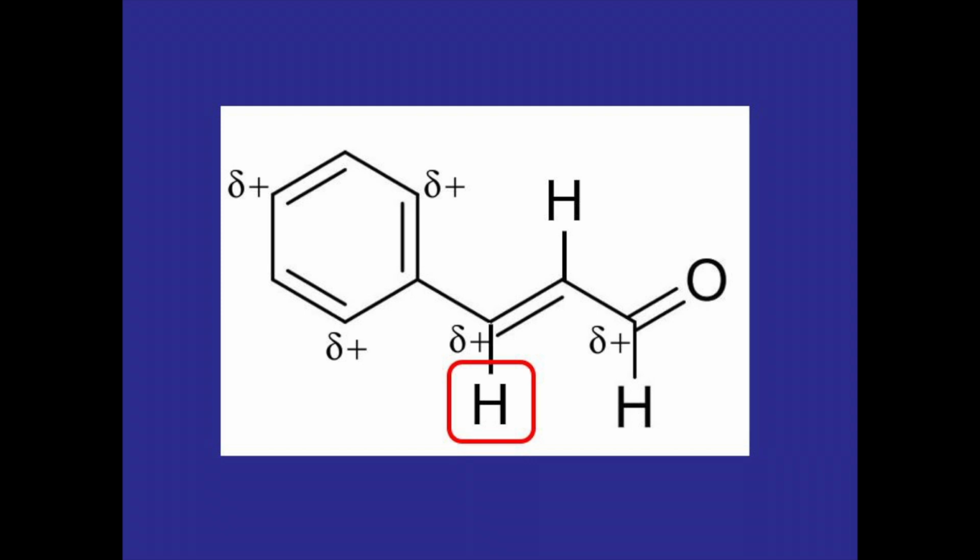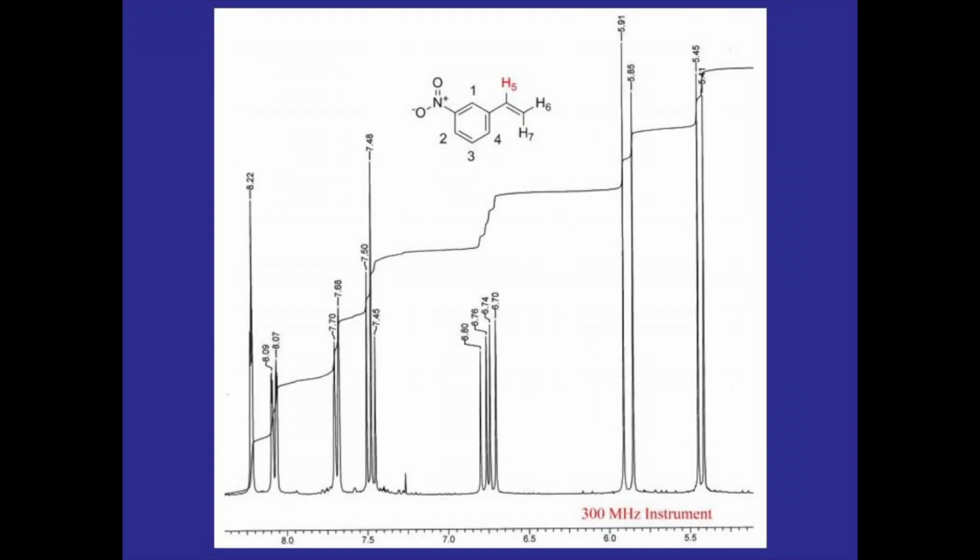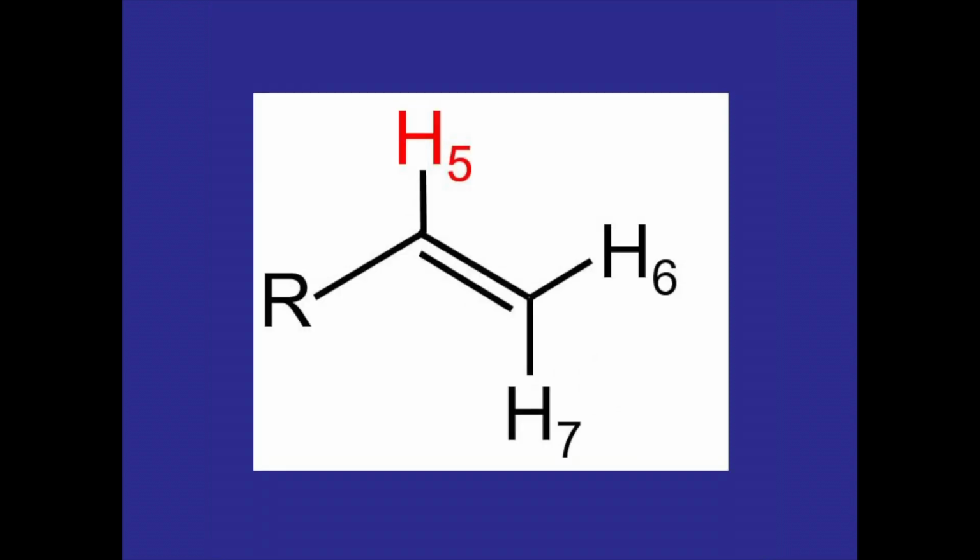I also wanted to go over some concepts that have to do with splitting. So to do that, I'm going to look at this example from the post-op questions. And I'll be focusing on hydrogen 5, so we can simplify it and just look at it like this. Hydrogen 5 has two neighbors, so we might assume that it would end up as a triplet, but something else is actually happening here. If we look at the two neighbors, hydrogen 6 would be cis to hydrogen 5 across that double bond, and hydrogen 7 would be trans to it. Since hydrogen 6 and hydrogen 7 are unique enough from each other, they would actually have different coupling constants and would each split hydrogen 5 differently.